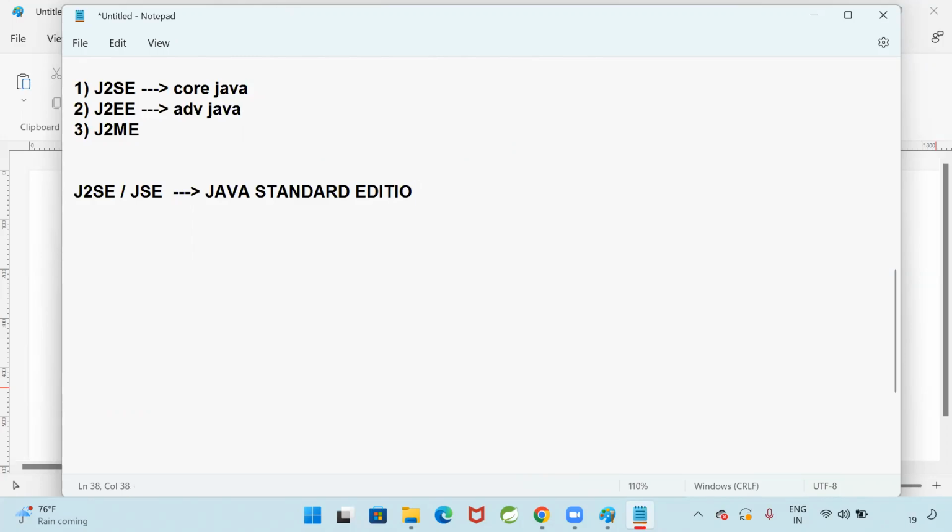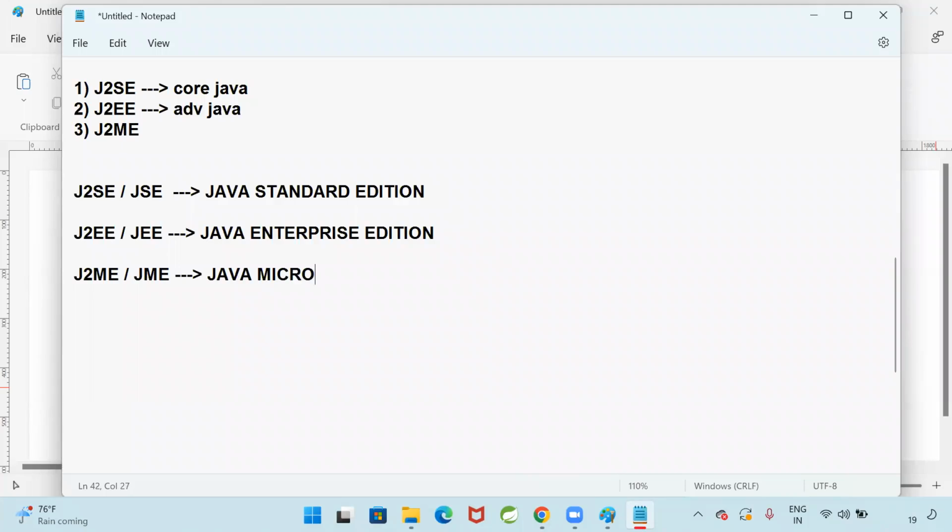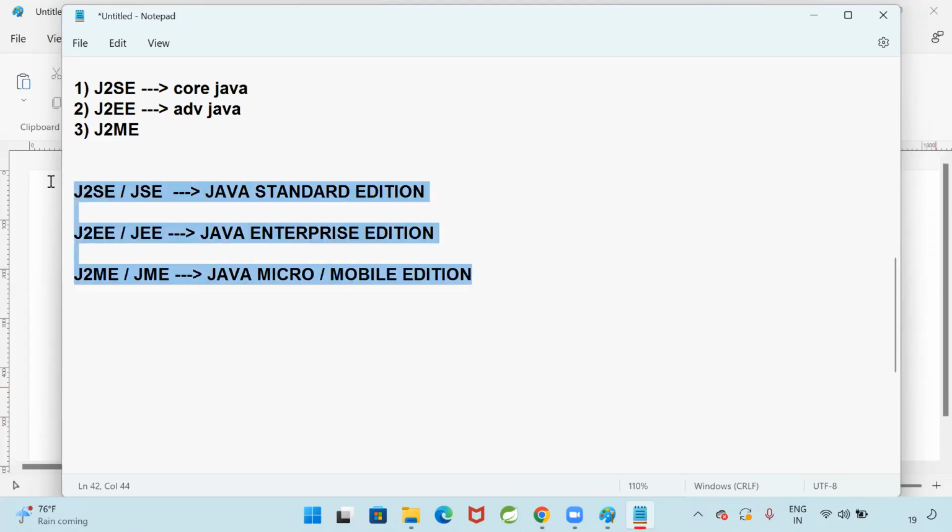J2EE is also called JEE, Java Enterprise Edition. Next one, J2ME, is also called JME, Java Micro or Mobile Edition. Like that, there are three categories available in Java.